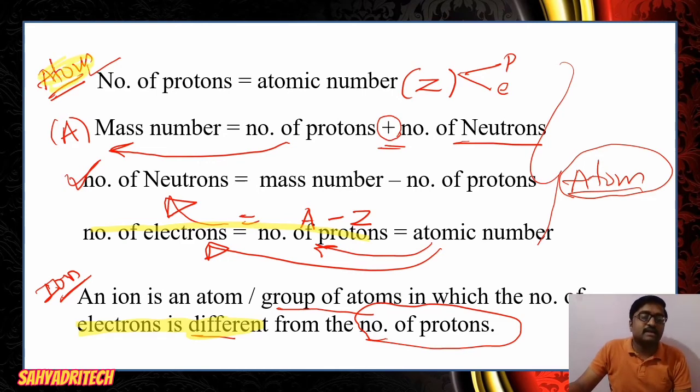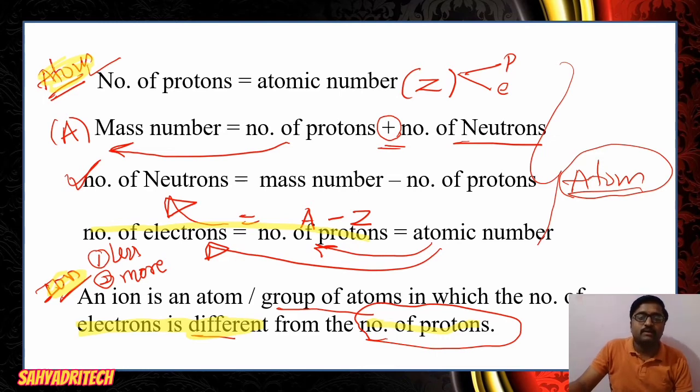Means here there is no charge. On the other hand, if the number of electrons are different from number of protons, then it is called an ion. Okay, different andre ಏನು possibility ಇದೆ ಇಲ್ಲಿ? Number of electrons may be less than the number of protons, or number of electrons may be more than the number of protons. Okay, we have two possibility. Number of electron ಕಡಿಮೆನೂ ಇರಬಹುದು ಅಥವಾ ಜಾಸ್ತಿ ಕೂಡ ಇರಬಹುದು.